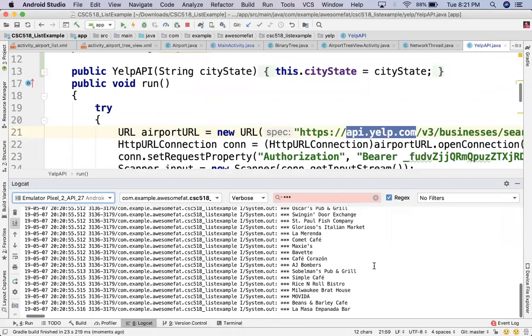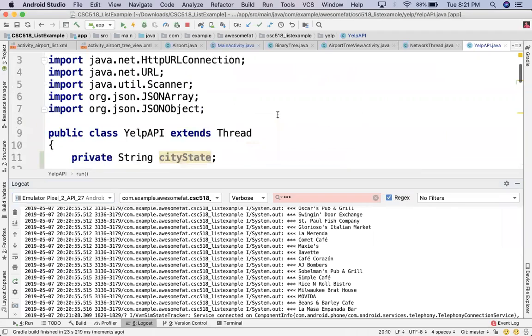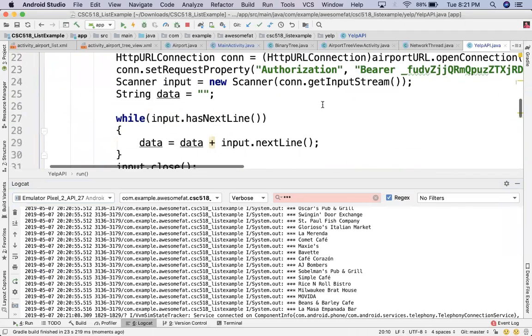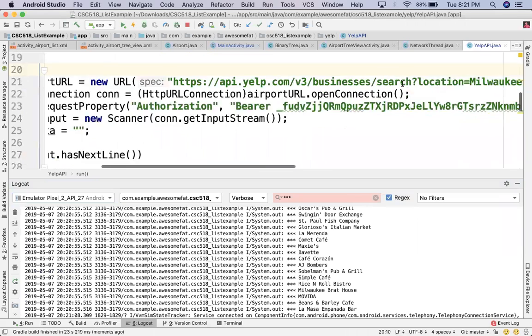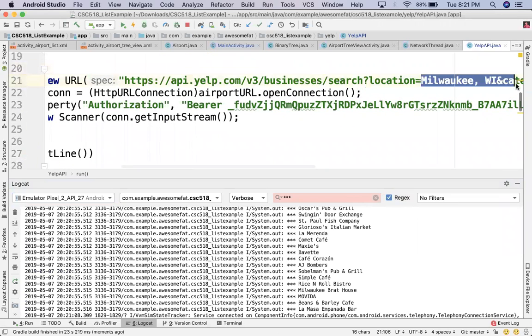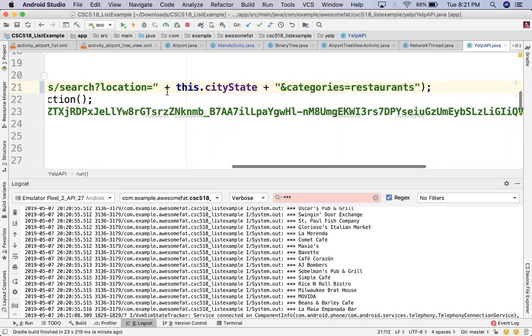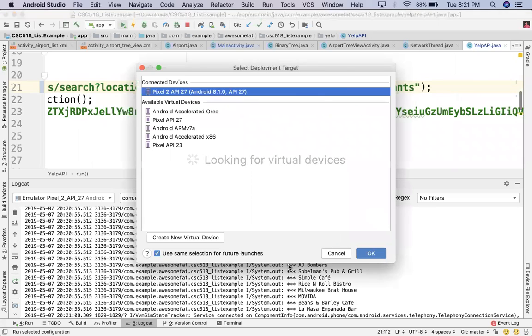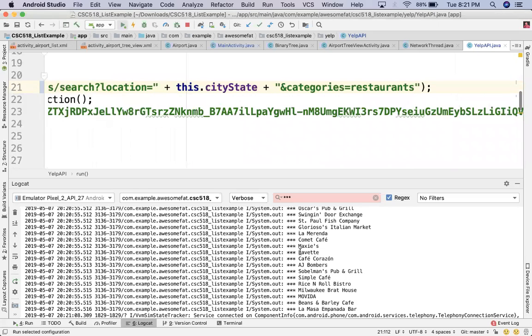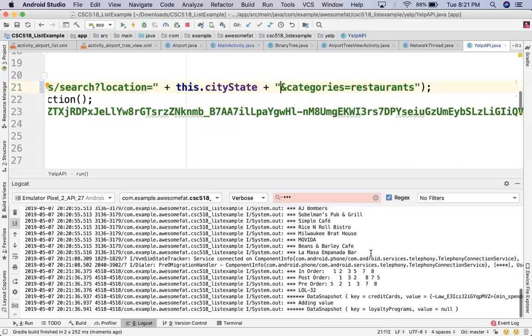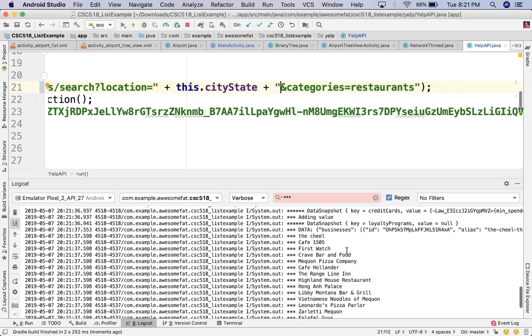There we go. I guess Android Studio just had diarrhea. That plus this dot city state plus all that. So this should give it to me for Mequon and my current test. Okay, yep, that looks like Mequon places.